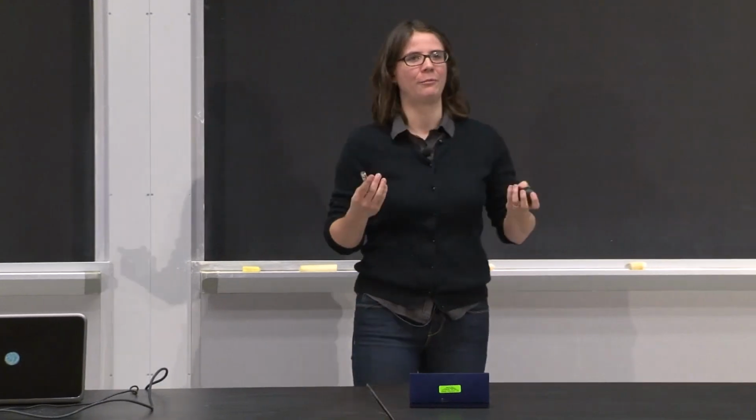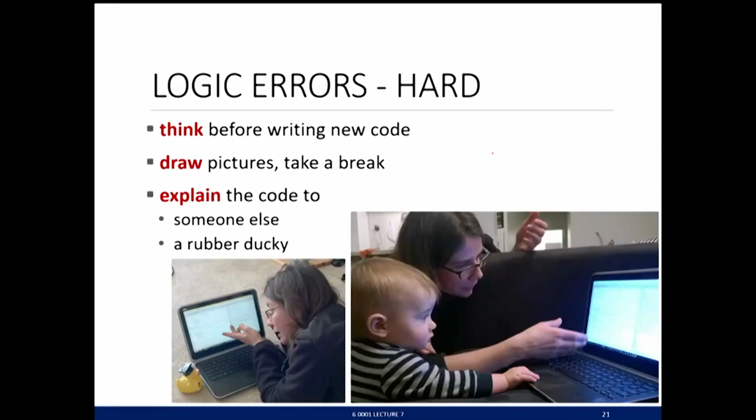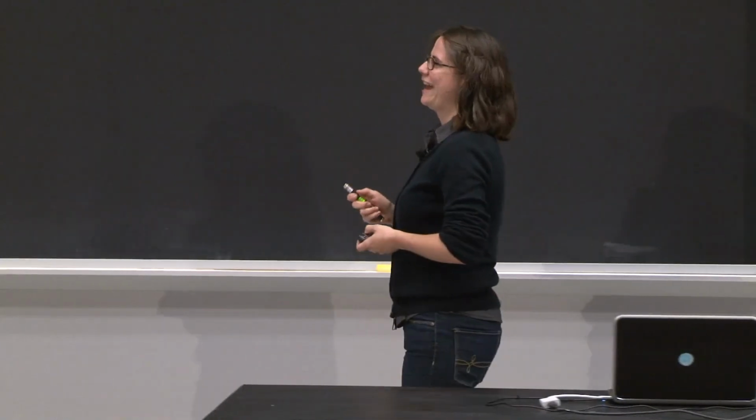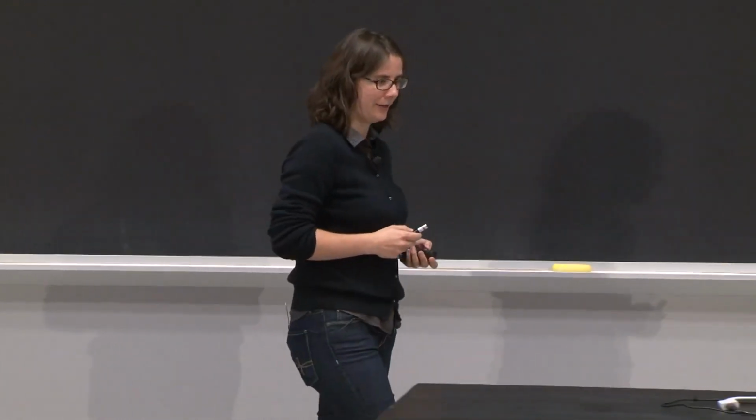And it's when a programmer explains their code to a rubber ducky. That's me on the left, explaining code to my rubber ducky. You should go buy one. Or explain code to anyone else, preferably someone who doesn't really understand anything, because that'll force you to explain everything really, really closely. Okay? And as you're doing that, you'll figure out your problem. And I figured out my problem in both of these cases. So just go back to the basics. All right.